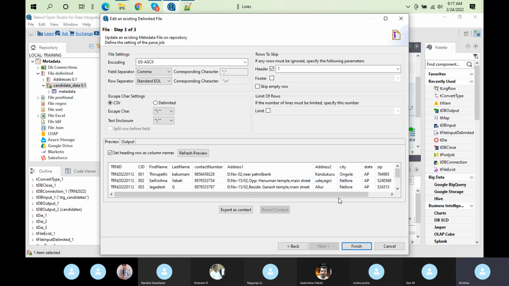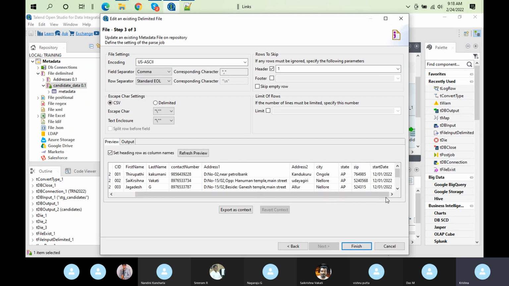And here the date is a string. From the file, it doesn't know whether it's a date or a string. So when we are doing transformation, we have to convert that from string to date. Right now the file has a date. We know based on the value we are seeing that it is a date, but the type of data is a string in the file. So when we are loading into the table, we have to convert it into a date.